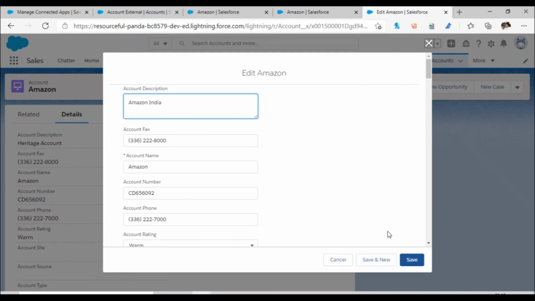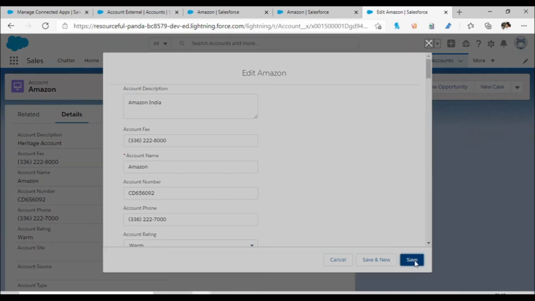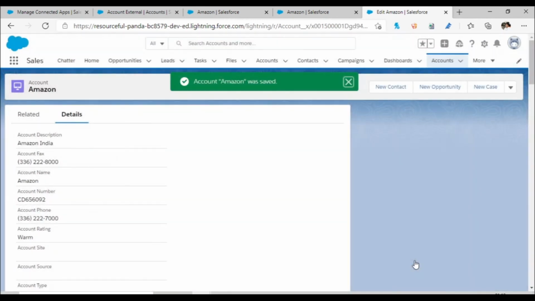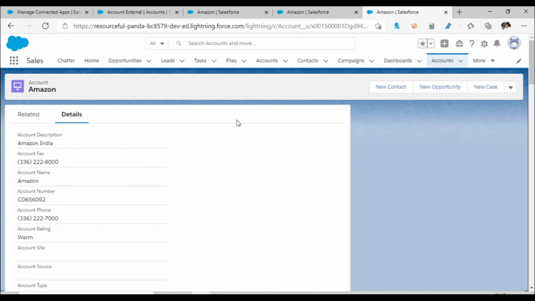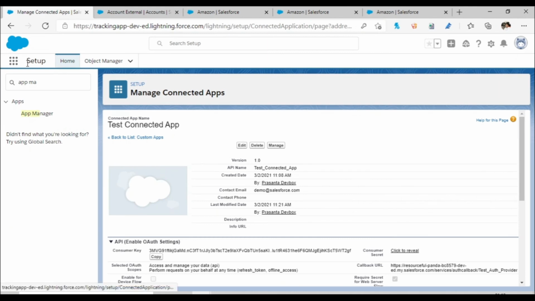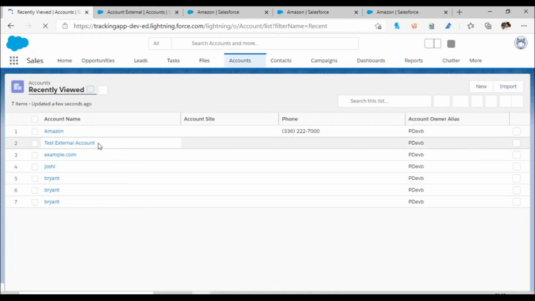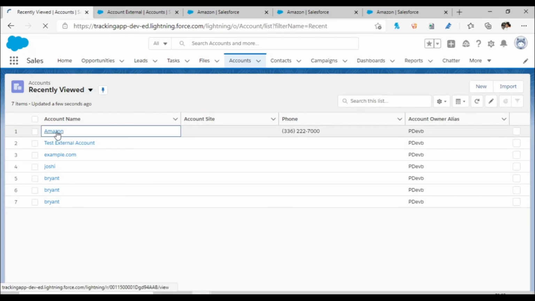Okay, now it's saved, right? So the target is now to go back to the source org and check whether it is updated or not.